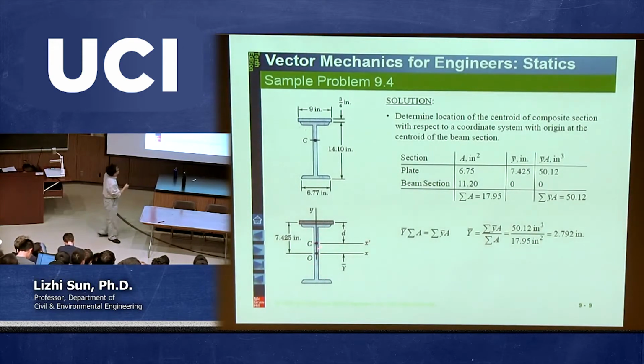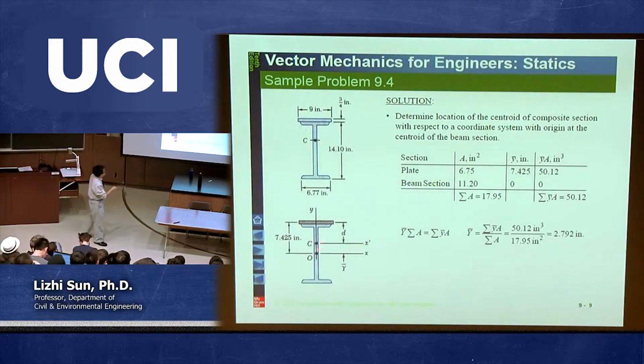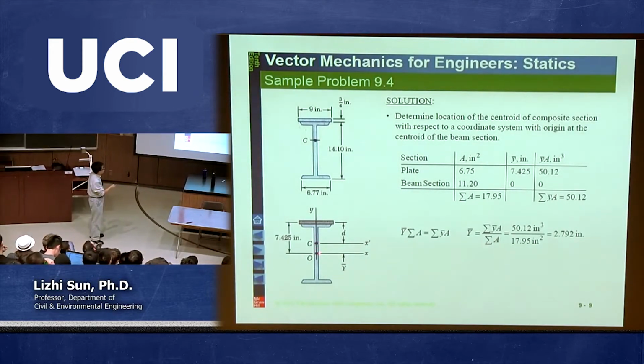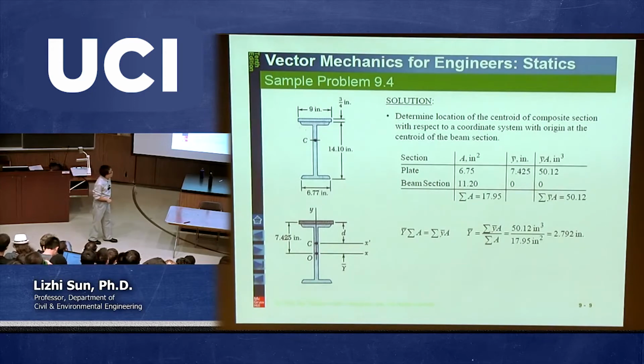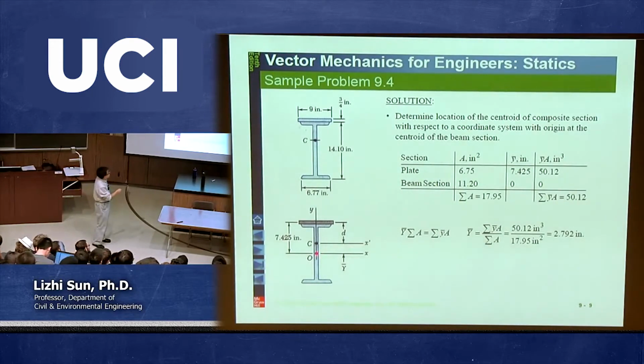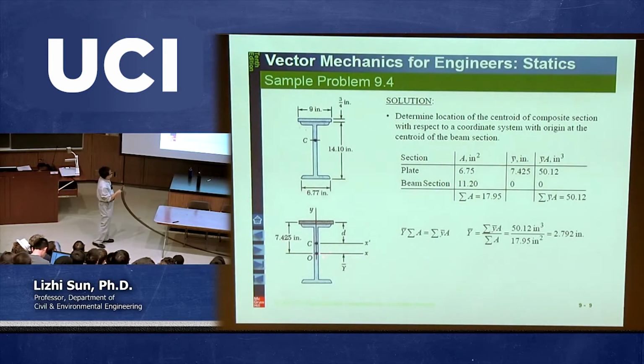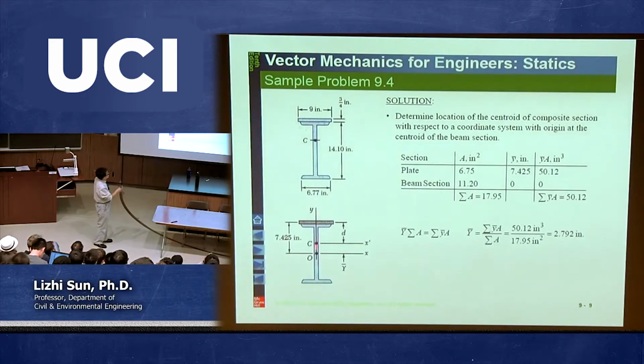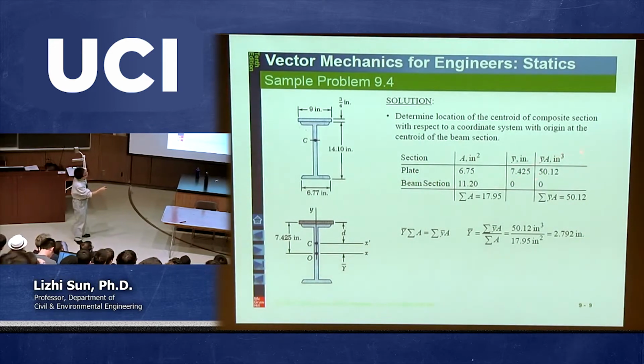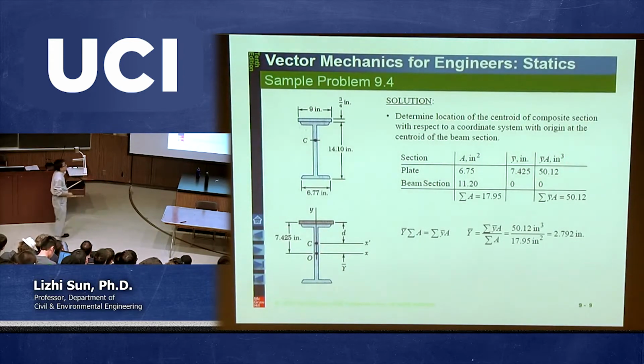That's what we call x bar. So we need to identify this C. From this C to O is what we call y bar, right? Because it's in the vertical direction. You may say, what is x bar? Well, due to symmetry, x bar has to be equal to 0. That's why we don't list x bar here, because it's finally going to be equal to 0 for the global one. That's why we only want to have y bar.